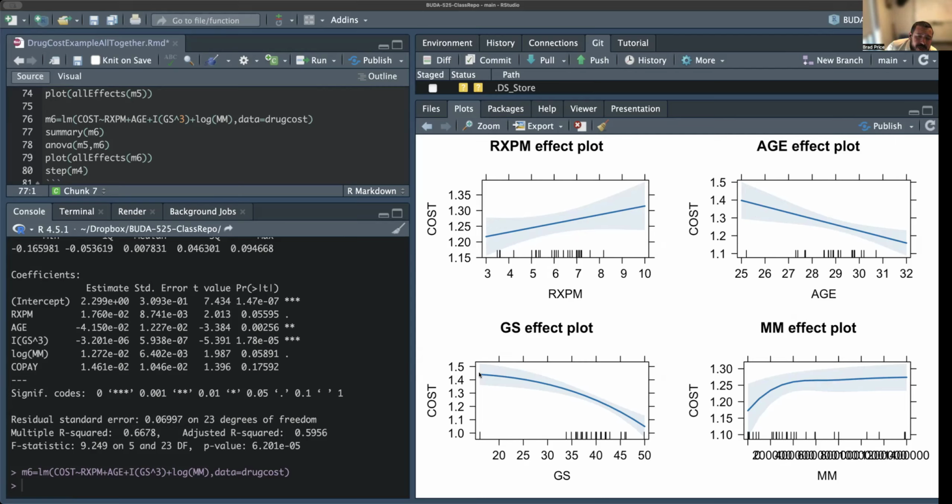The idea that I can say generic substitution drives down the cost is really good. And then at some point, we hit this asymptote with the number of member months where it really doesn't affect cost anymore because you've hit that critical mass. The more usage you have in a plan actually drives up cost. That's an interesting idea as well. And then this age drives down cost is something that maybe somebody wants to look at. So again, how you have these interpretations and how you think about these things are really important as well.